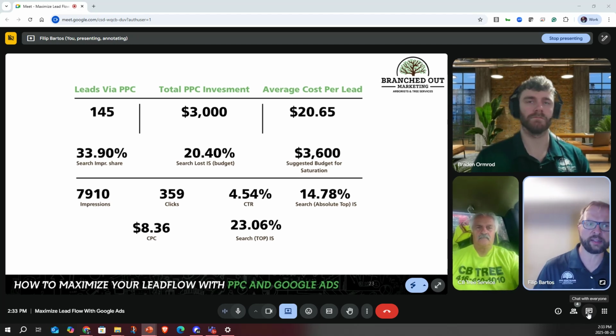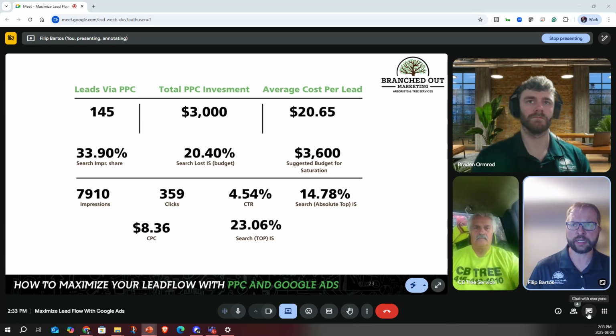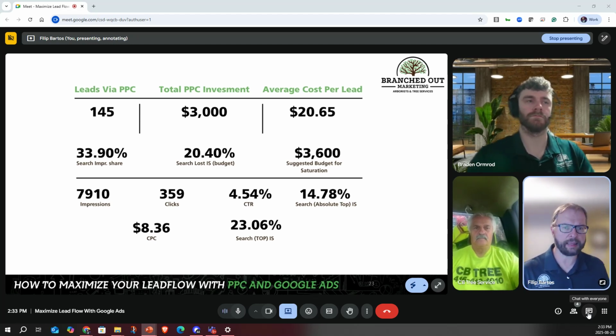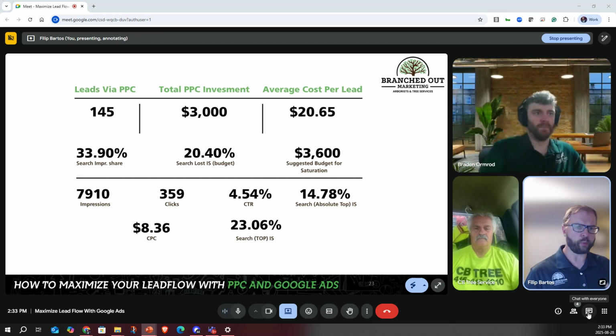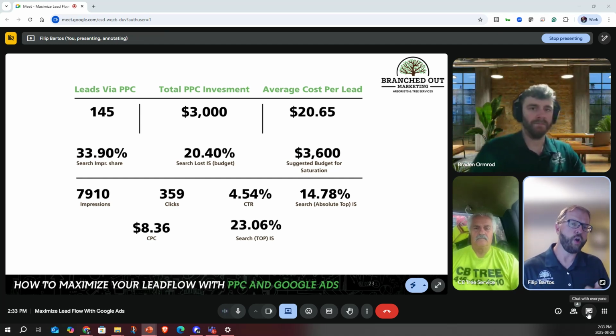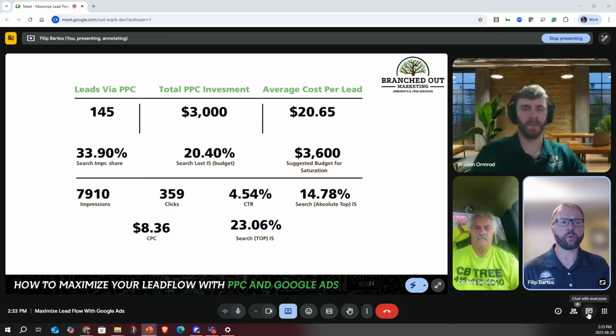And we want to make sure that we are above 4% in all the campaigns that we're running. Why that 4% is important is simply because if we are below, then we know that we are either not targeting the right audience with our messaging, or the text ads that we're putting out there are not appealing enough to the audience that we want to target. So we want to make sure that we're above that 4% in the click-through rate.